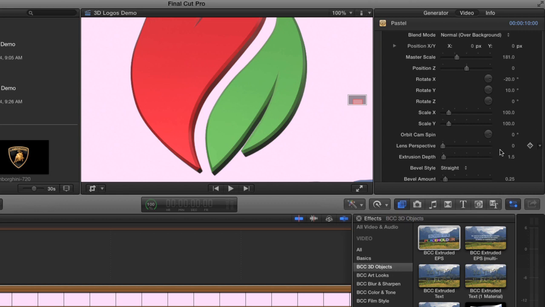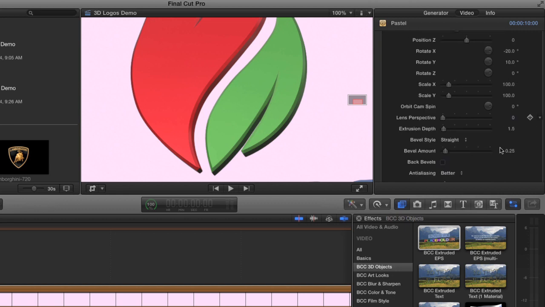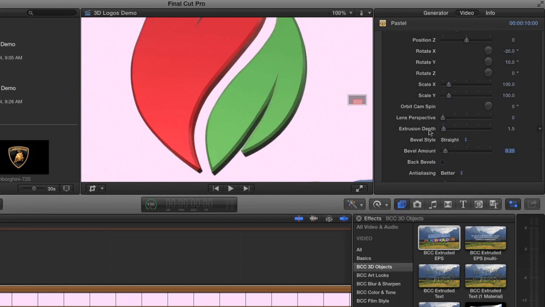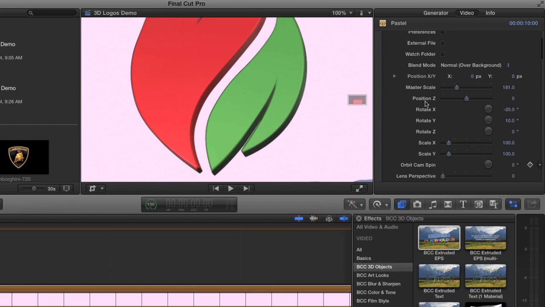Now, you'll notice if we go down here to the bevel, and if you increase the bevel amount, I'm just going to increase it a bit, you'll notice that it can start biting into the contours of the EPS file. So you should be careful with this. I like this 2.5 setting. The straight bevel doesn't look as nice, I think, as the convex bevel. So now I'm going to switch it to convex, and you'll see that's a nice smooth bevel there. I really like that. Let me see if I can bring the master scale up just to get you closer to it.